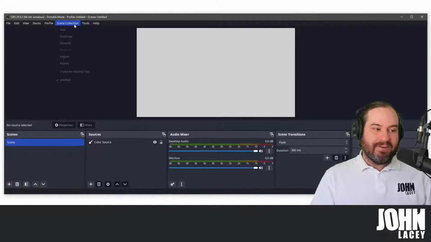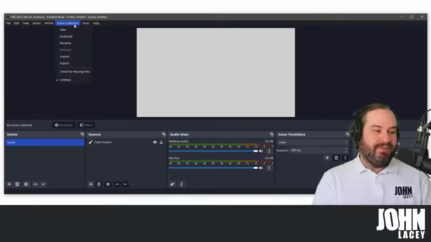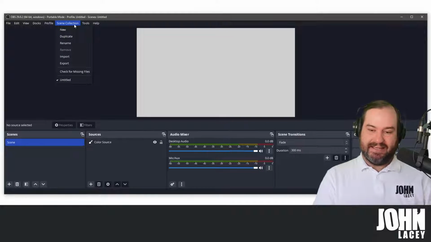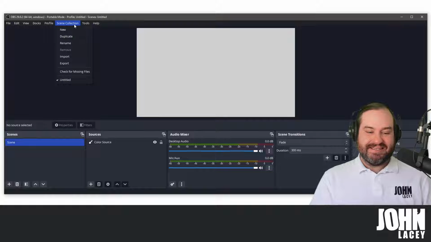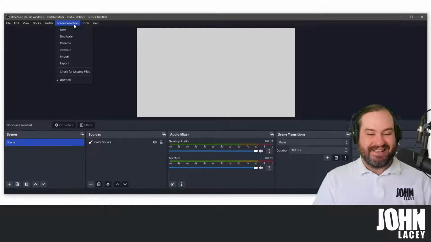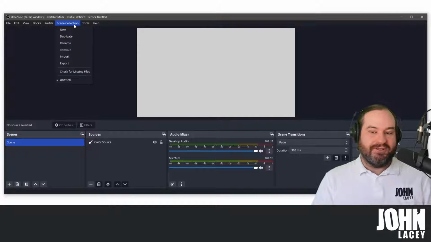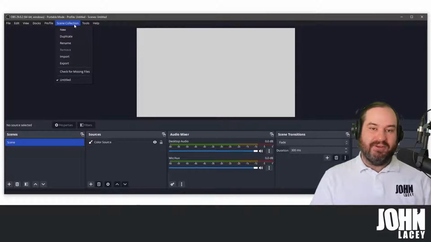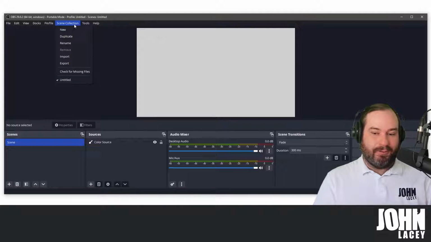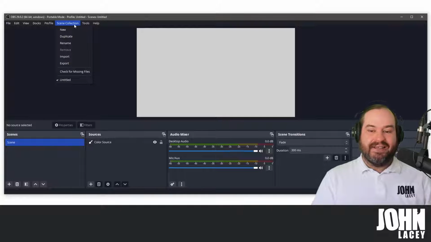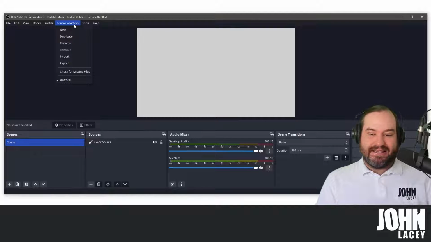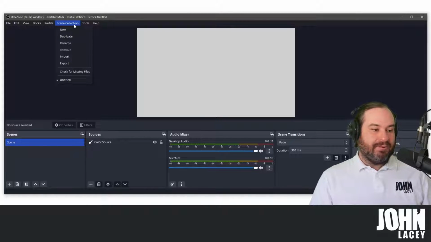So first of all, I want to talk about scene collections. Up here, we've got the ability to work with different scene collections. This essentially means we can set up different collections of scenes, as the name suggests. It may be that you have some scenes for one podcast or show. You may have one for your day job. You may have one for your side hustle or project. You may have different ones for different projects and presentations. So this is a really great way that we can work with these here.